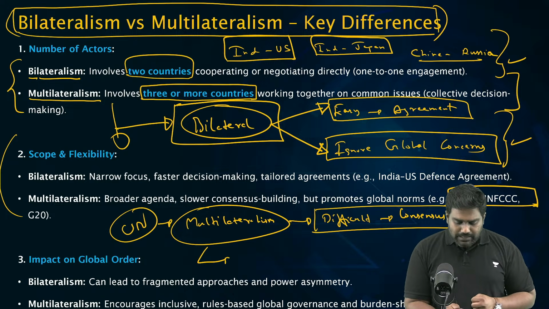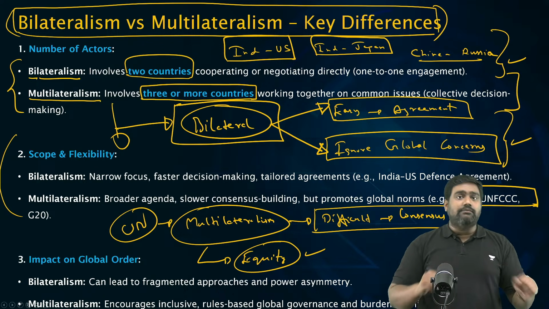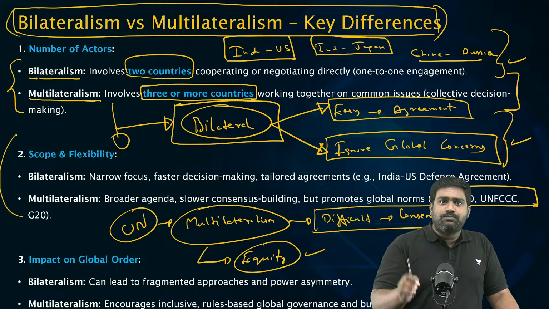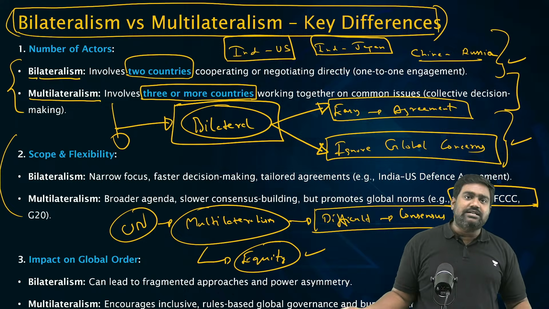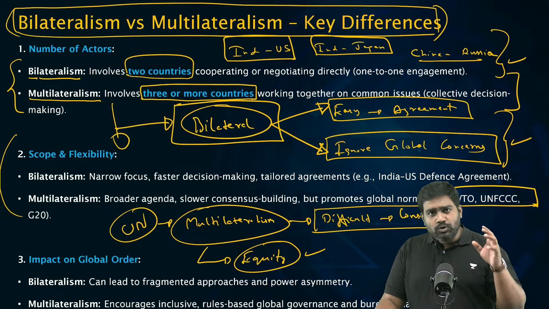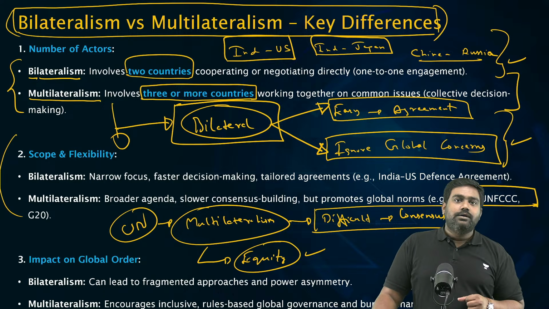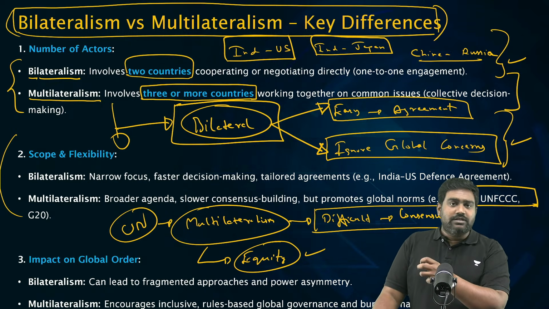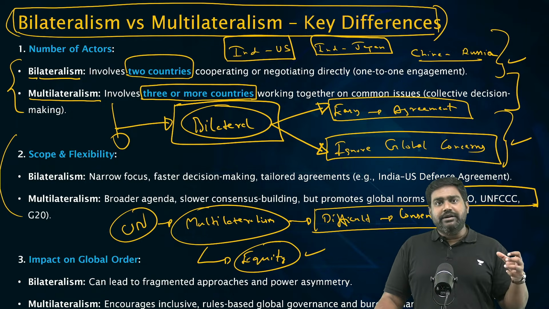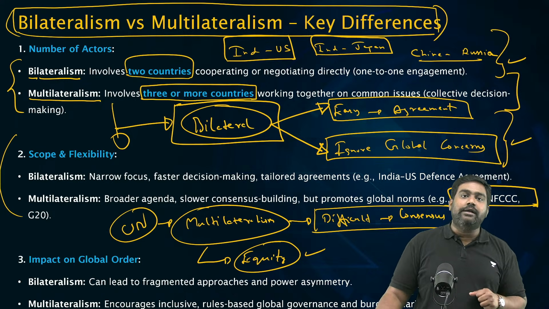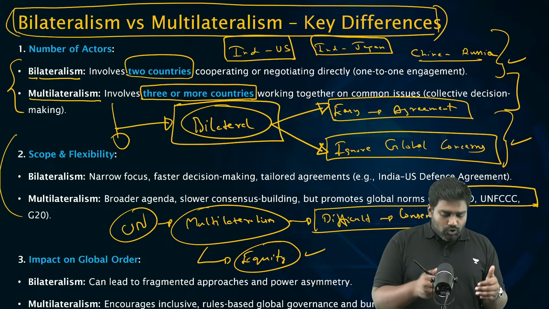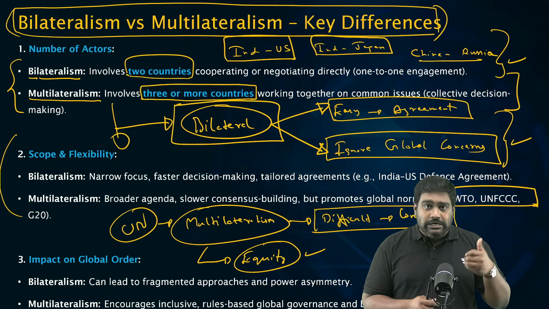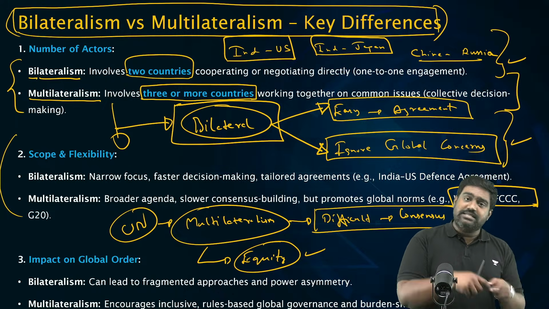But however, in multilateralism, there is equity which can be promoted. Everybody can have a voice. Smallest of the smallest power can have a representation, can have a voice. Imagine a country like Maldives can raise voice at UN. Would Maldives be able to do that in a bilateral engagement? Let's say Maldives is talking to China or talking with United States. These powerful countries will bully Maldives and dominate over this small country. But at United Nations, everybody is equal, right? That is the beauty. So in multilateralism, at least there is inclusivity, equity, where even small, weak countries can have representation.